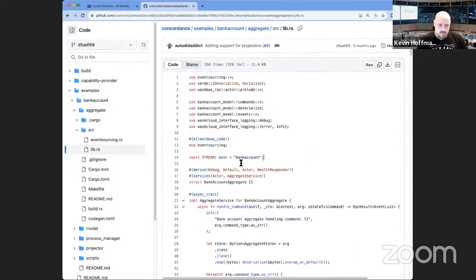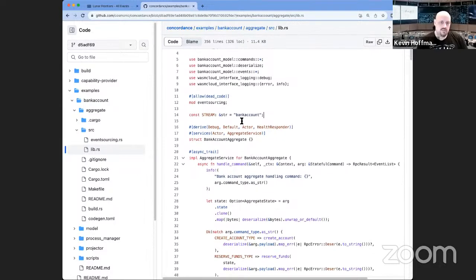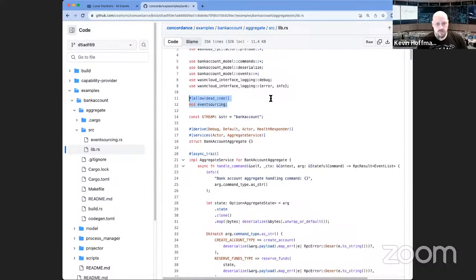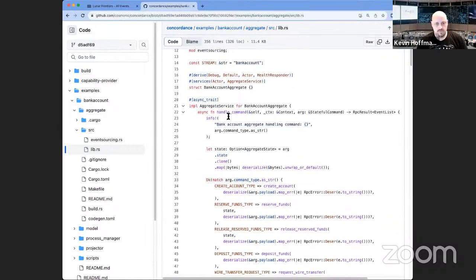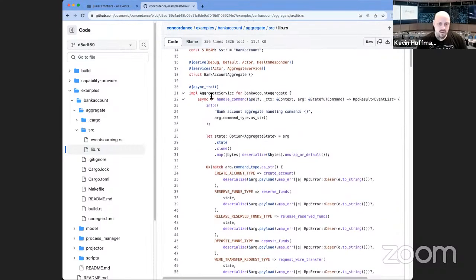If we go through the code, you'll see there's a module called event sourcing, and what we're looking at is before some of the enhancements. So I want to compare and contrast between the old and the new, even though everything is relatively new. In this version of the example, there's a build.rs file that automatically runs the Smithy code generator to build a bunch of stuff for event sourcing. And then there's an aggregate service that we implement for this bank account aggregate.